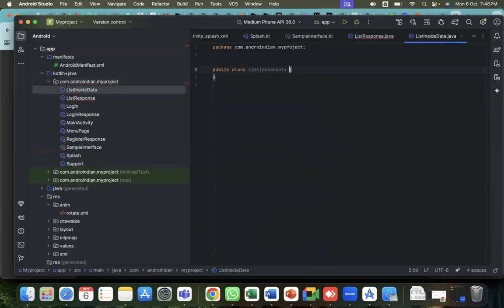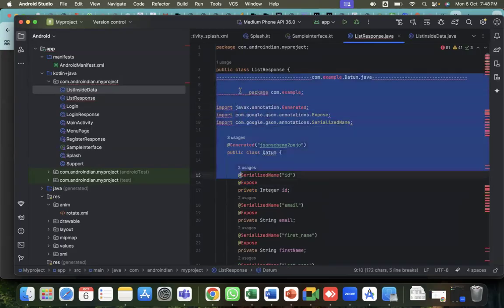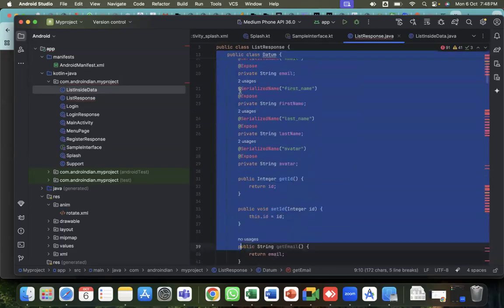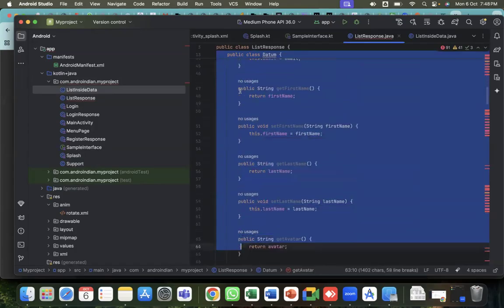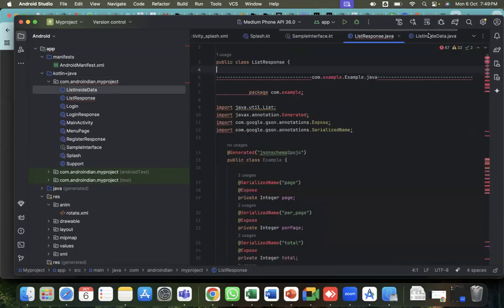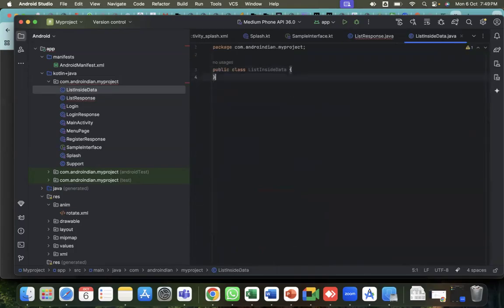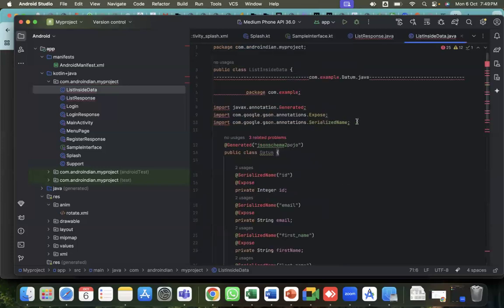Because if second time in the same project we create one more array response, and that name is also datum, it can't show any error, but whatever data we are expecting won't be present in that particular class. That is the reason. So instead of datum, we have to create something else. So we created list inside data here, right?